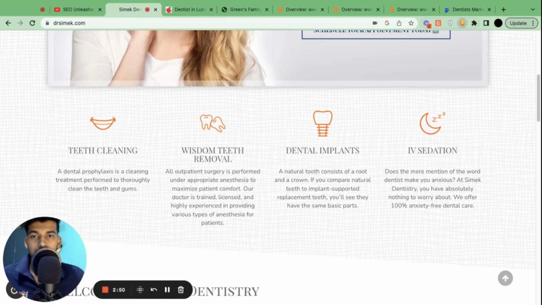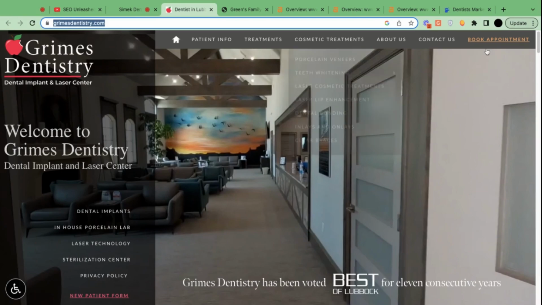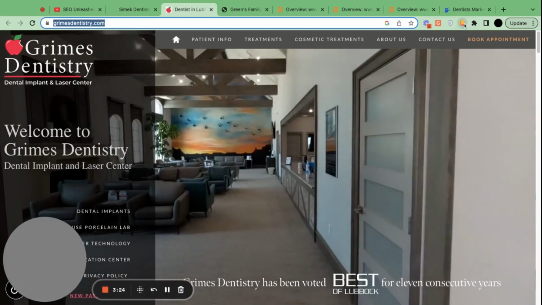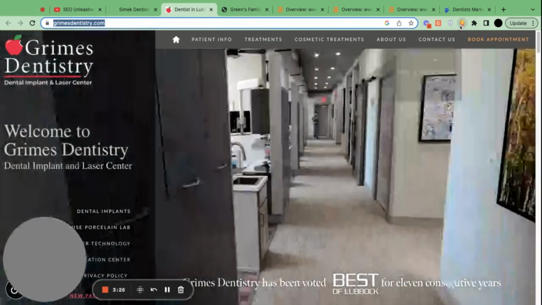What we really want to see is the meta title and meta description. If you see, the meta description doesn't have any primary keyword that we are trying to target. So I'll make sure that we do have the primary keyword in our meta description. If you don't know, the meta description is the description of your website that is shown on Google, right? Then you can also see the number of words. It's very low, so let's compare it with the ones which are already ranking on Google and see how many words they have.